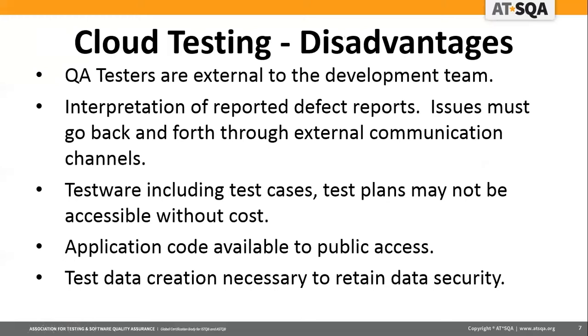There are also disadvantages to cloud testing to consider. QA testers may be external to the development team. Now, granted, you might have internal QA testers and then supplement your testers with cloud testing services. But if you have QA testers that are external to your development team, you will get some communication issues. So the interpretation of reported defect reports, any questions or problems with those reports, you need to go back and forth through external communication channels to resolve. And that might add some time to your project.